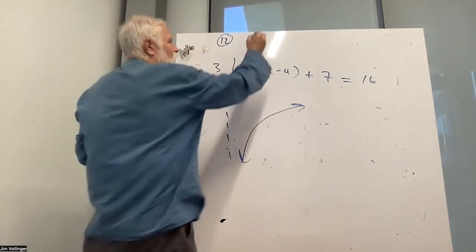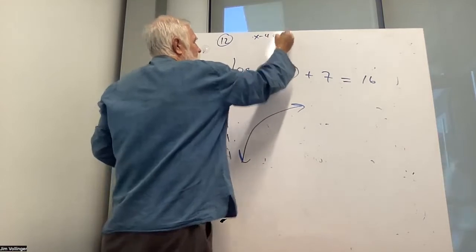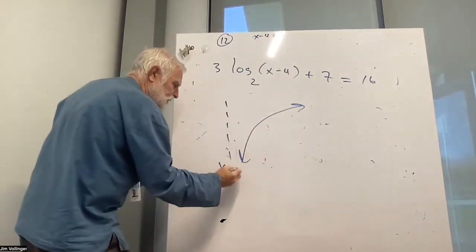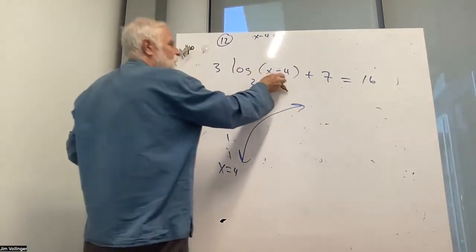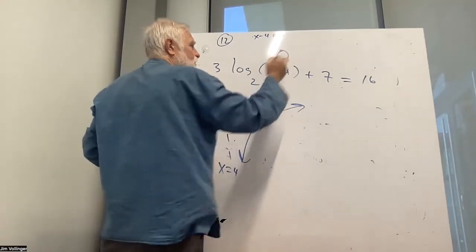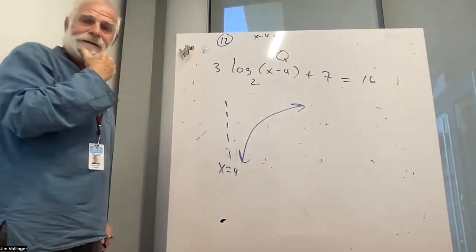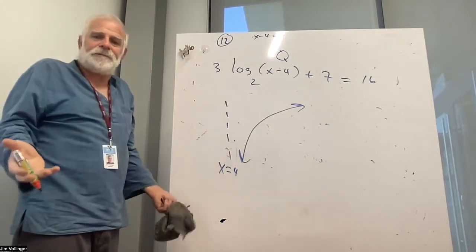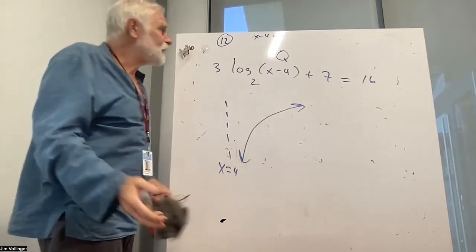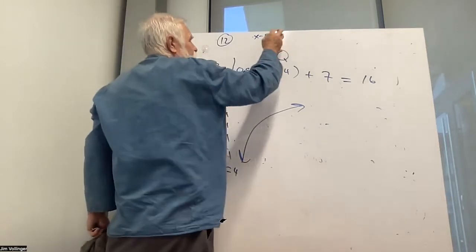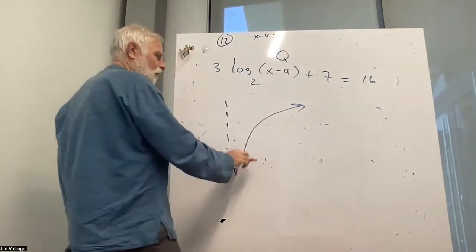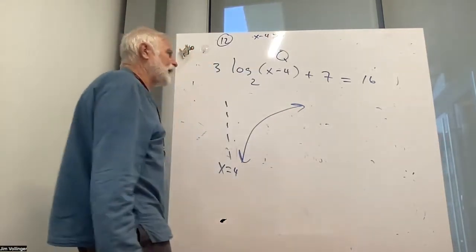We always want to set our parentheses to 0. So that tells me x equals 4 is the border. I need numbers bigger than 4 because these parentheses represent quantities. You've got to have some. It's got to be a petri dish. It's got to be a radioactivity. So that has to be positive, which means we have to be bigger than 0. All of these places are bigger than 0 for x.